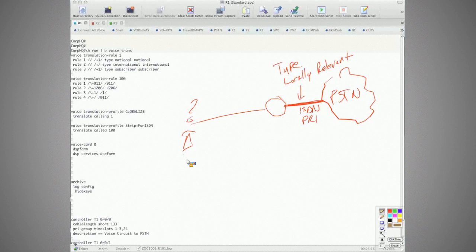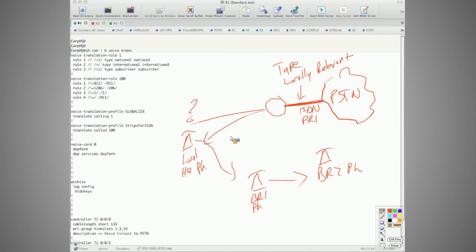Maybe it's going to go to a local, well, in this case, headquarter phone. But maybe it's going to be forwarded on to a branch 1 phone or a branch 2 phone.